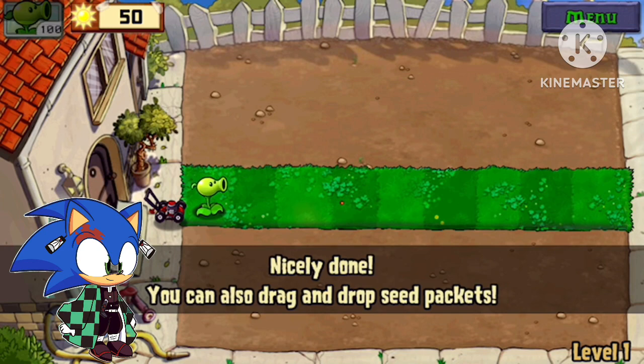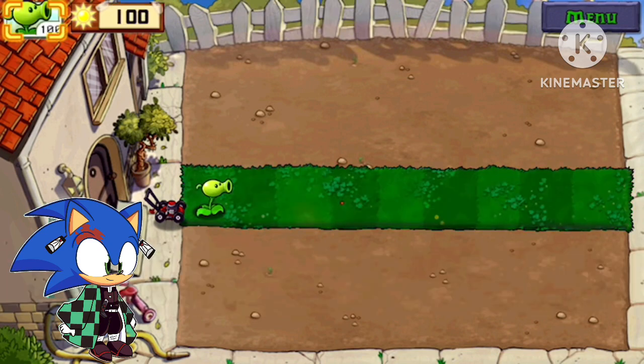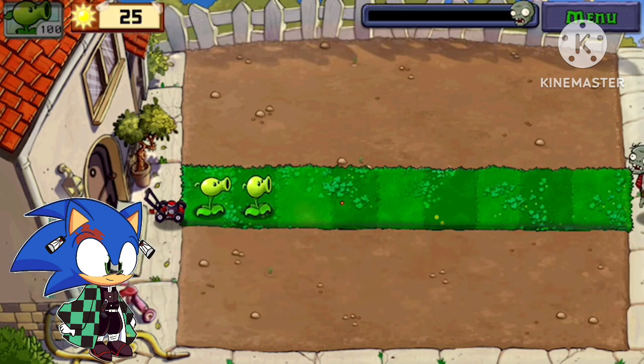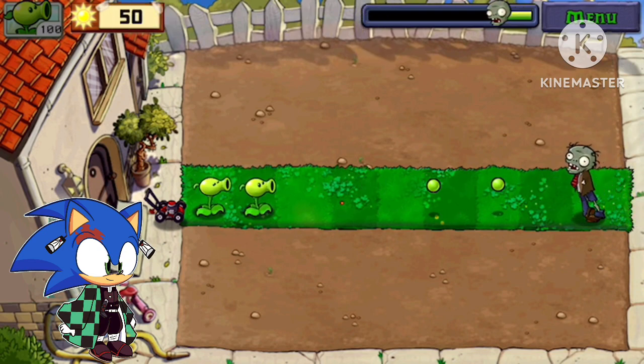So I'm gonna play a pea shooter. Get the sun. And get that sun. Place another pea shooter. Oh no. The zombies are coming. Collect that sun. So, yeah. Collect that sun also.